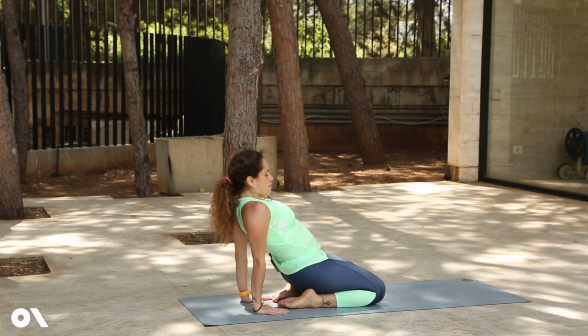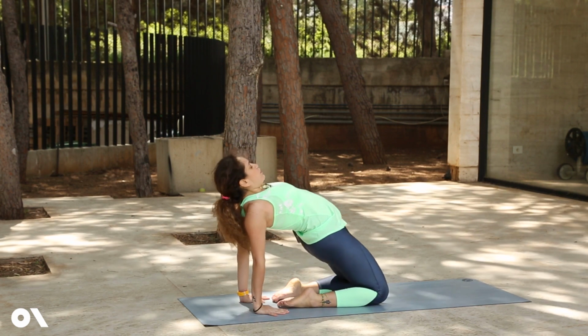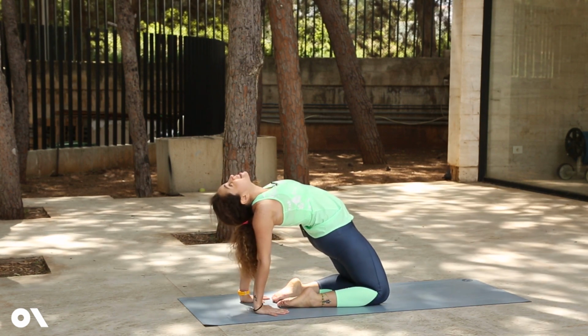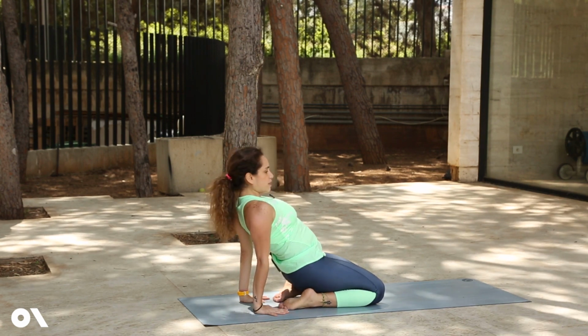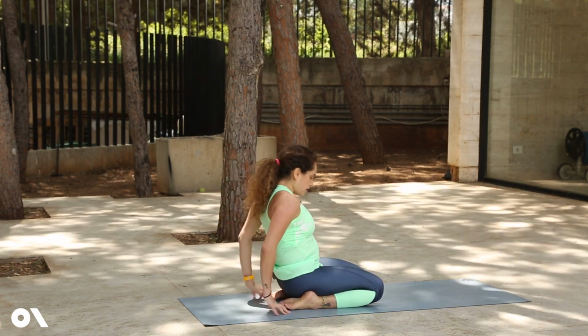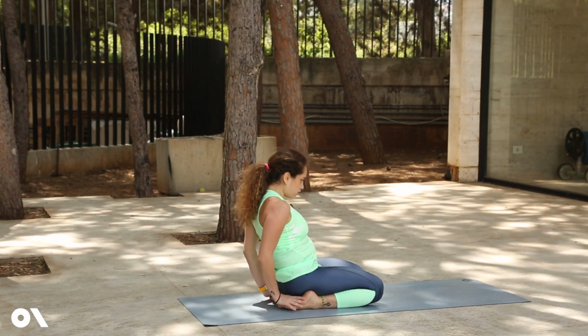The exercise is the following. I'm gonna lift up, supporting my hands to the floor, lifting up, opening the chest, pushing the hips down, dropping the head, and on the exhale, I'm gonna go back. We're gonna do it 6 times. Now, I'm gonna move my hands a little bit forward. For you, keep it out.